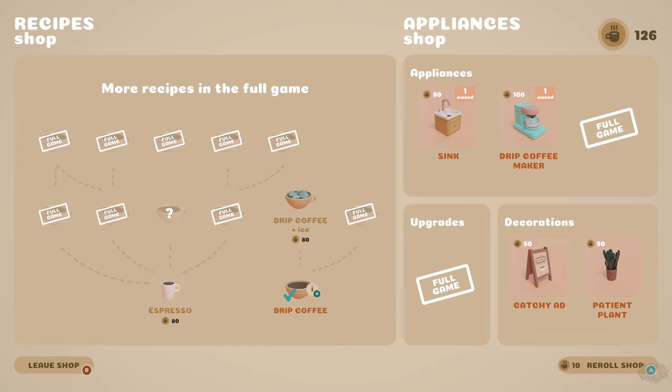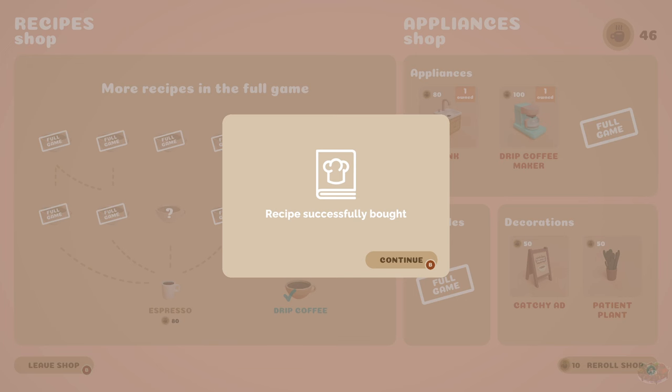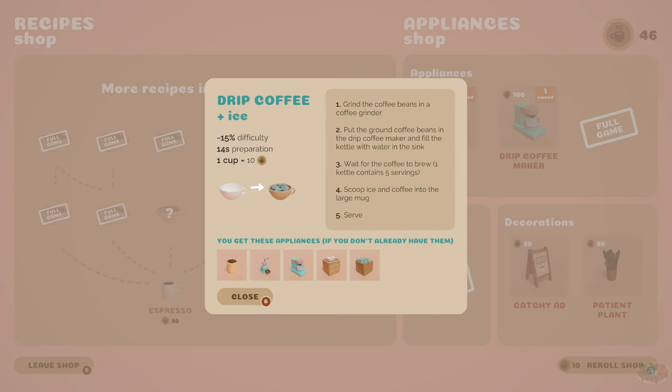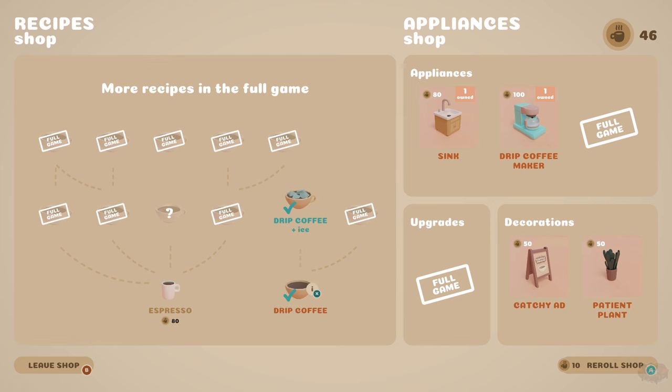Ooh, do I want espresso? Ice. Let's go iced coffee. You get these appliances if you don't already have them. So I now have an ice thing. So, put the ground coffee in the drip maker and fill the kettle with water in the sink. Wait for the coffee to brew. Scoop ice and coffee into a large mug. Serve. Okay, cool.